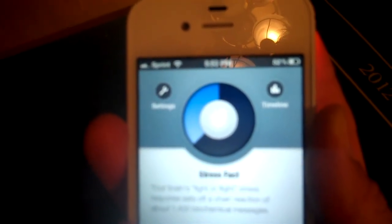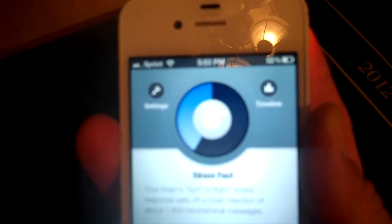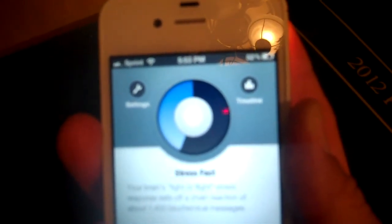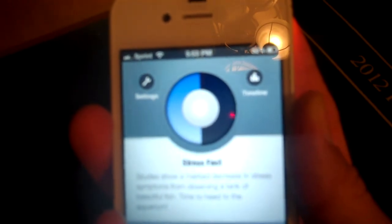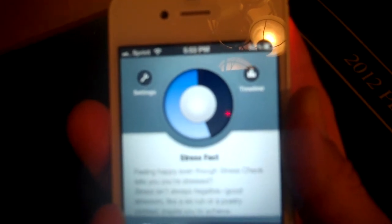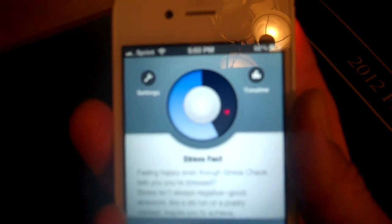Keep in mind that stress is stress to the body. Even if it was really good stress that jacked your heart rate up, it might still show that you're stressed — but that could be eustress rather than distress. So it's not always going to be bad depending on how you interpret it. This is a free app that works pretty well and gives a lot of people the opportunity to measure how they're doing with stress in their life and their training.